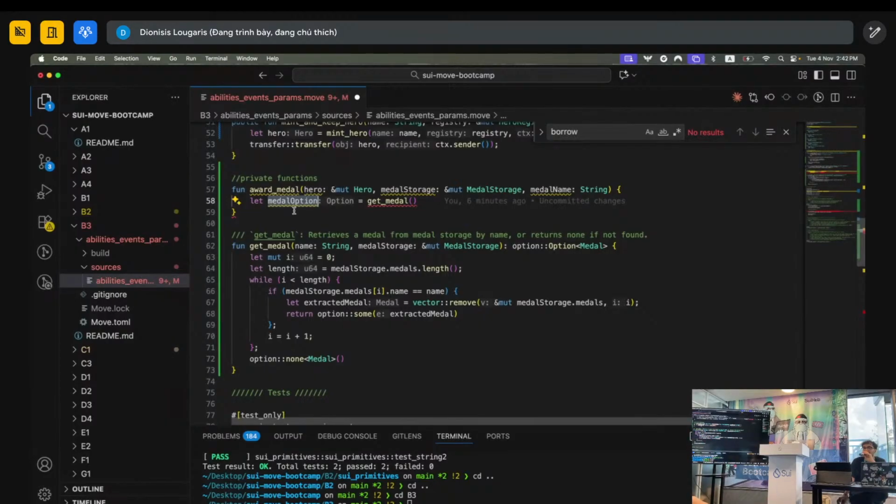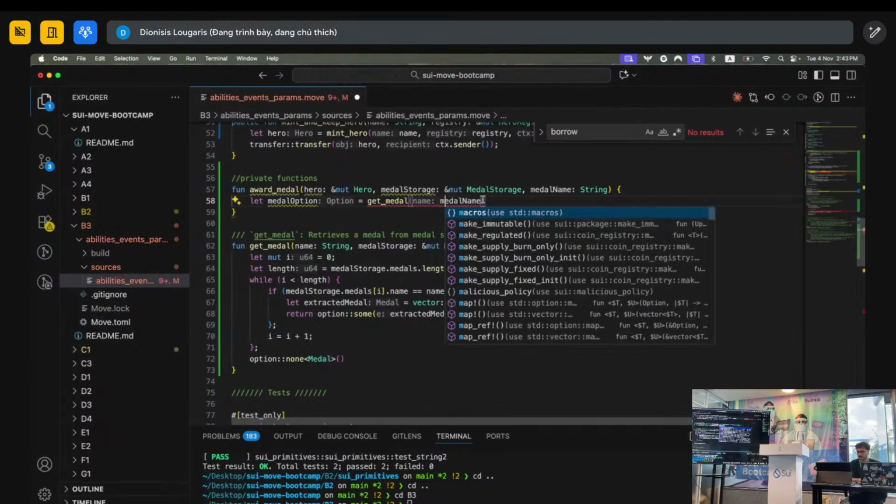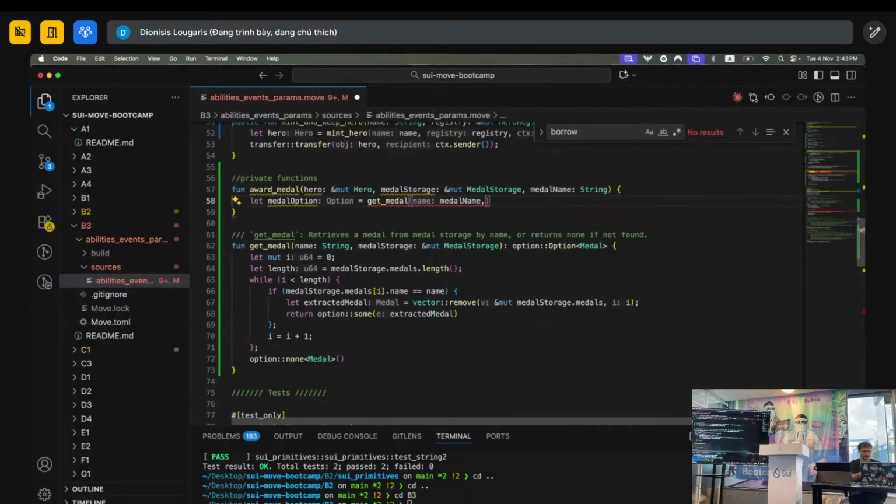So let's be precise and name this medal option. Give it the two parameters it accepts, the name and the medal storage, and it will do its job.